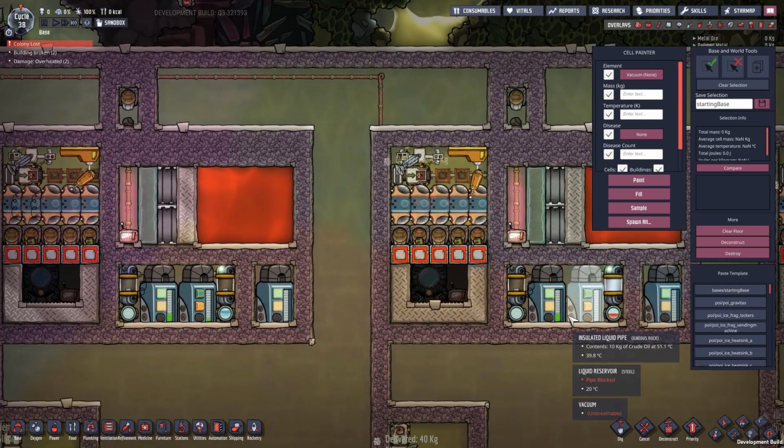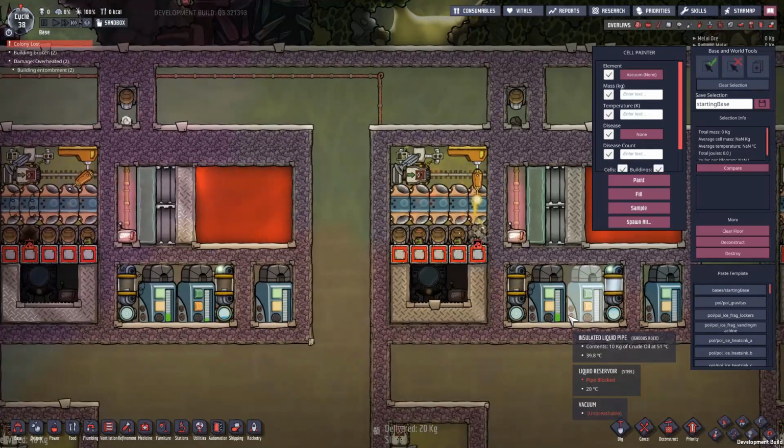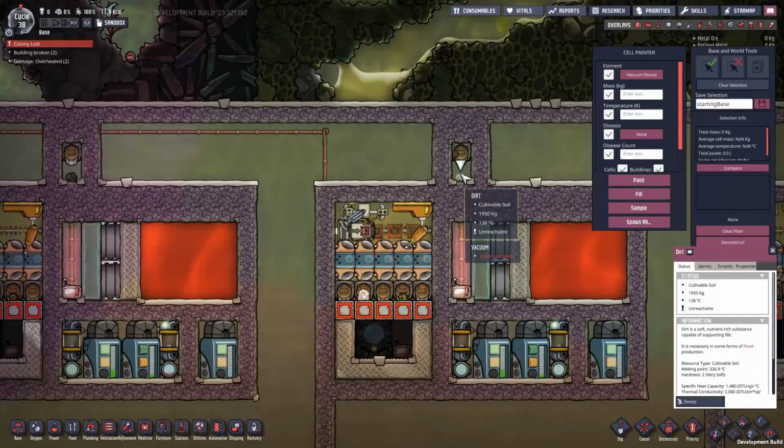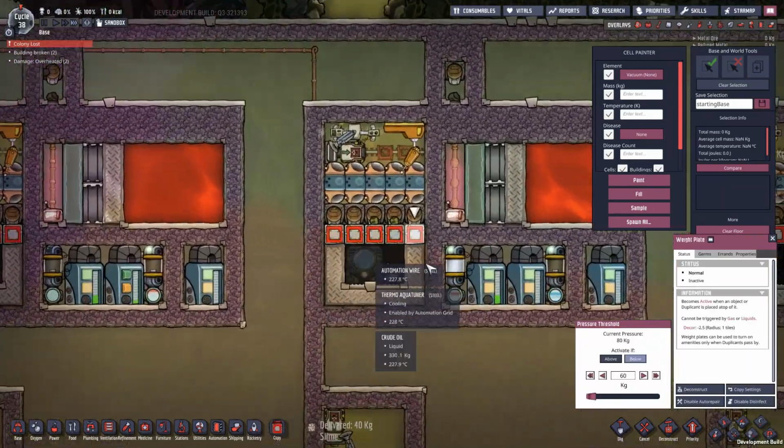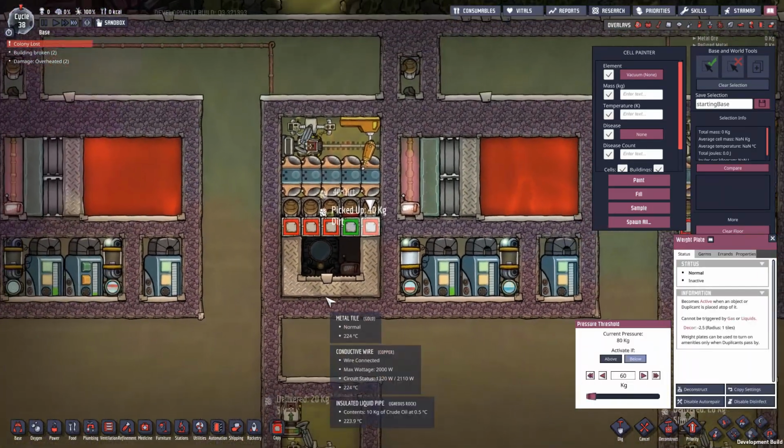But yeah, that's the new dirt cooker. It's much better than trying to use polluted water, because polluted water is just not very good as far as dirt production goes. It gives you very little dirt. Even if you're running it through a sieve, it is more dirt than cooking it, turning it into a steam, but it's still not a lot compared to this system, where I was getting 1,300 kilograms per cycle or something, with the weight plate set at 60 kilograms.